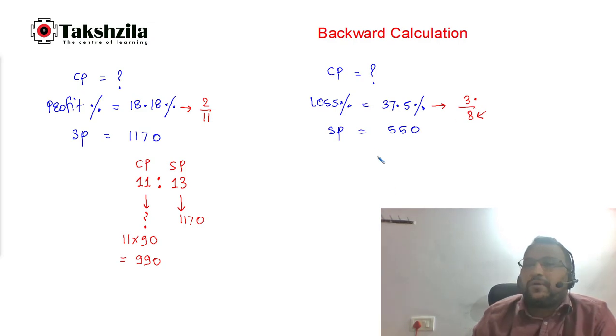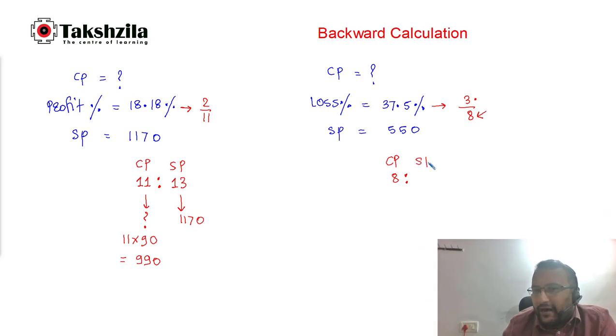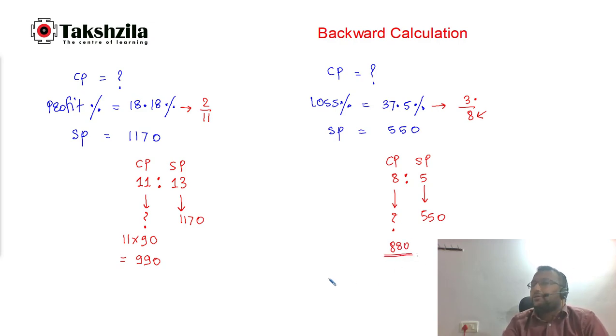For example, if the cost price of an article is 8 rupee, then there is a loss of 3 rupees, means we sold that article at 3 rupees less, that is 5 rupee. So now over here in actual this 5 rupee represent 550 into 110. So this 8 represent how much? That is 880. So the cost price of that article becomes 880 rupees. After this, let's have a look at two more calculations.